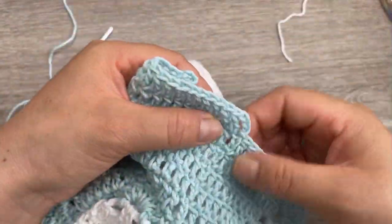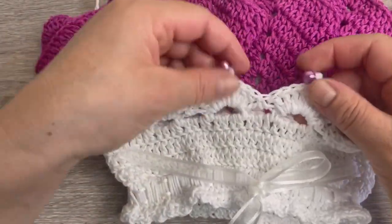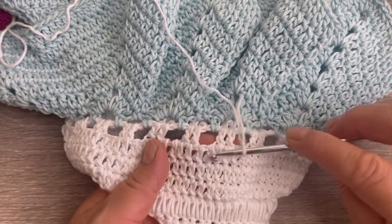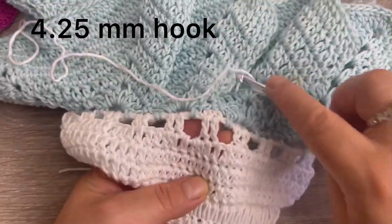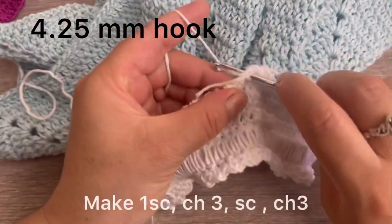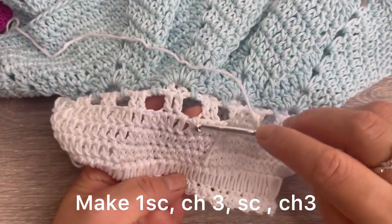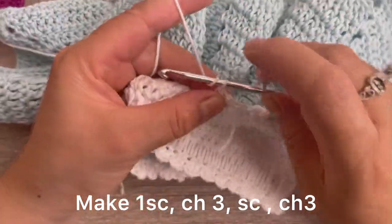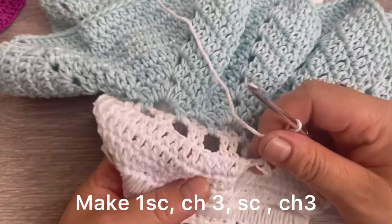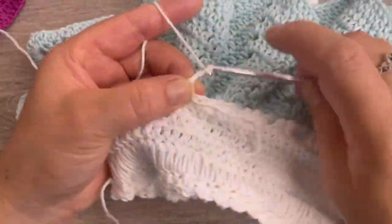Okay, now I will show you how to make these two rounds. We are going to be working between these two stitches. You can start on any part here, it doesn't matter. So we're going between these two stitches. Make one single crochet. One, two, and three chains. Go to between these two stitches here. You make one single crochet. One, two, and three chains. Go between these two stitches. And again, one single crochet, and just keep repeating this around.